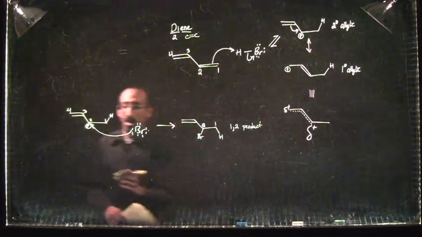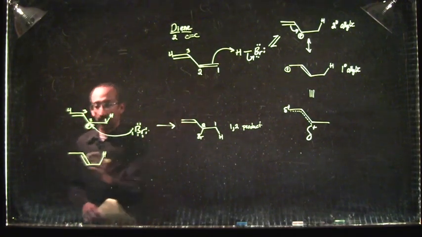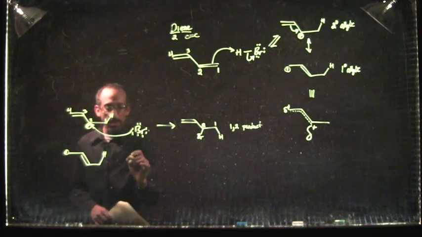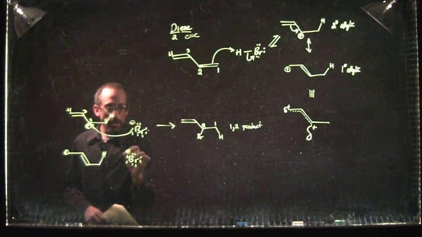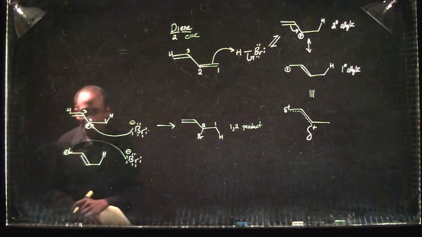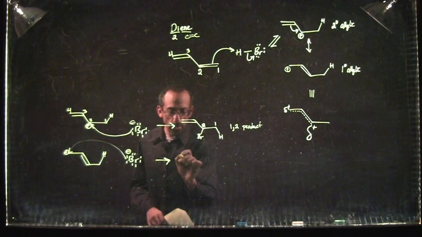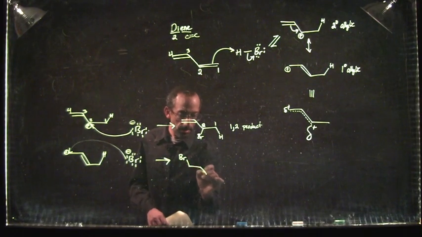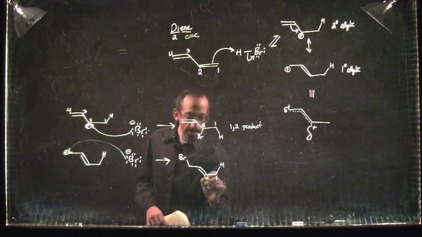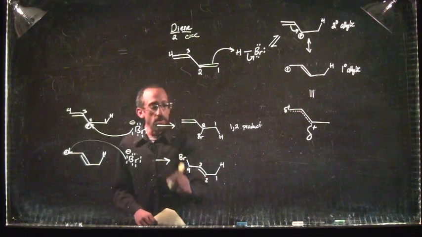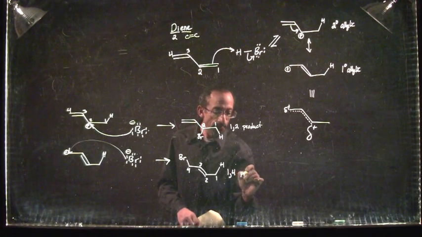If we take a look at our primary allylic carbocation, there's the hydrogen I added in my first step. There's my positive charge. Here now my bromine can now add also to that primary allylic carbocation to give this product, where I have added my hydrogen to carbon 1, my bromine to carbon 4, and created what is called the 1,4 addition product.